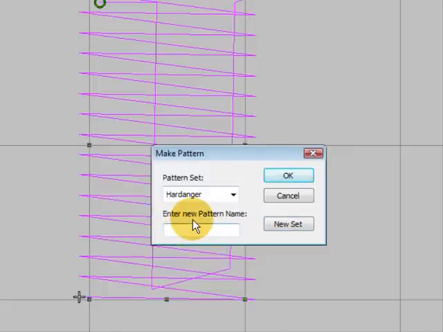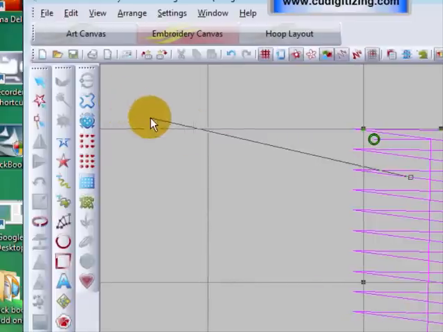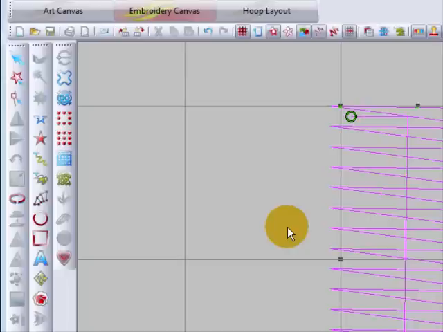So it's going to ask me if I want to overwrite when I go OK, but that won't happen to you. Yes, I'll overwrite. Okay. So now I have a pattern in there. We haven't created the pattern yet. We need to digitize the first reference point.